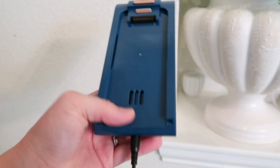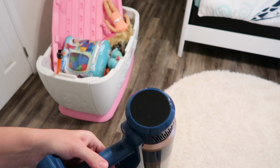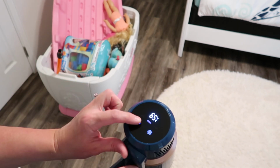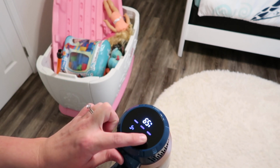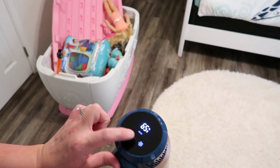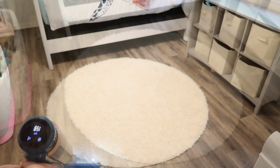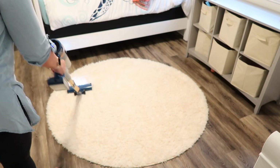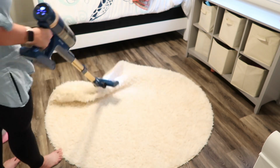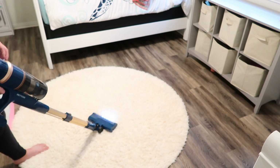So you just tap it on the larger one to turn it up, and the smaller one to turn it down. There are 3 little lights, so I thought it had 3 modes, and that's why I was playing around with it. But it just has 2 modes, low and high. And one thing I love about this vacuum is you just pull the trigger and then you let go. You don't have to hold the trigger the whole time. When you're ready to turn the vacuum off, you click the trigger again. So that is so nice.